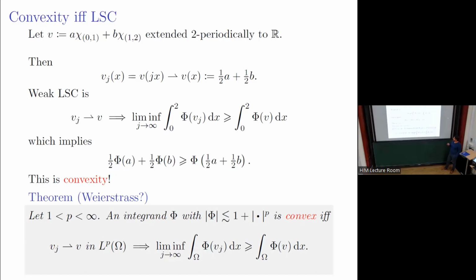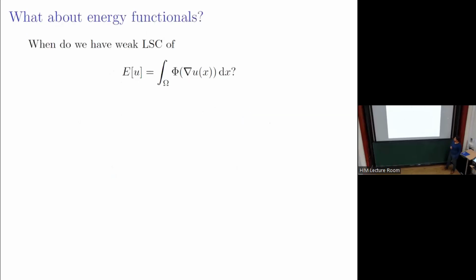I attributed this to Weierstrass because he probably knew how to do it. In real mathematics, you get the result assigned to you regardless of whether you actually proved it in this form or not. But I'm pretty sure convexity implies lower semi-continuity for topological reasons, and Weierstrass was there. So let's put the PDE in, with energies from mechanics.